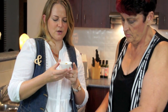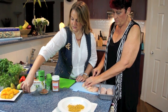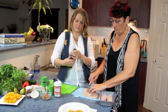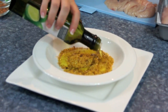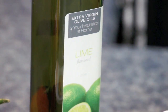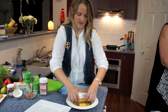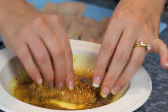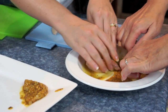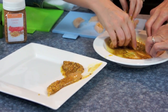Absolutely gorgeous. So I'm just going to pop about a tablespoon and a half in the dish there. And to that, I'm going to add some beautiful lime oil. Bit of an addict, this one. It's just beautiful. So I'll pop that in there. So we've got the lovely chicken pieces there. And we're just going to let this chicken get to know the flavours in there. Give it a good massage. Beautiful. Dot, feel free to chime in here. Get your hands dirty. Texture feels good, doesn't it? Texture's great. Oh, that lime oil's just beautiful fragrance.